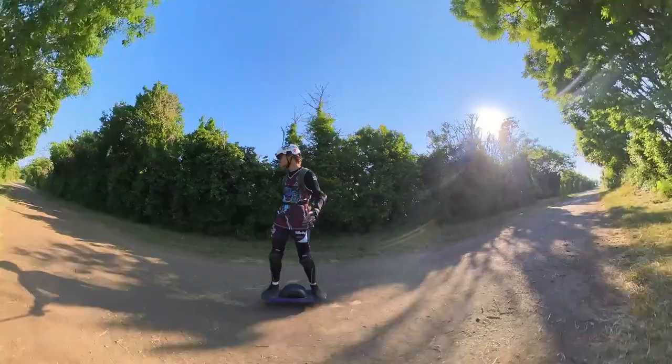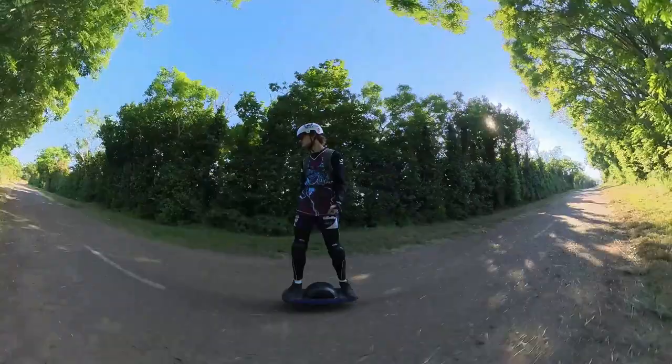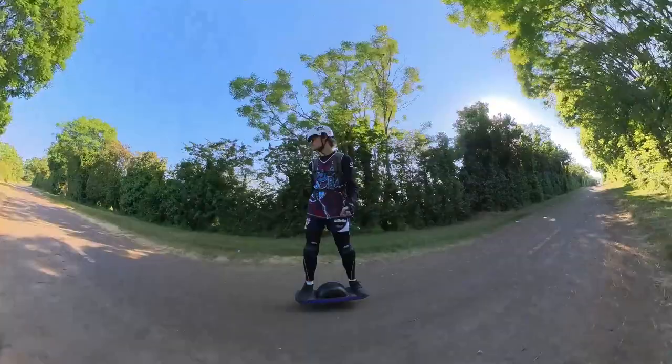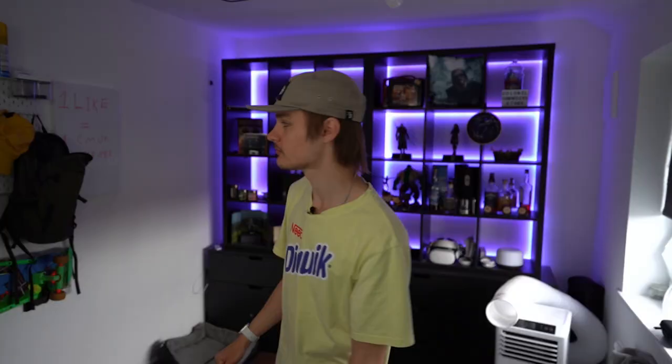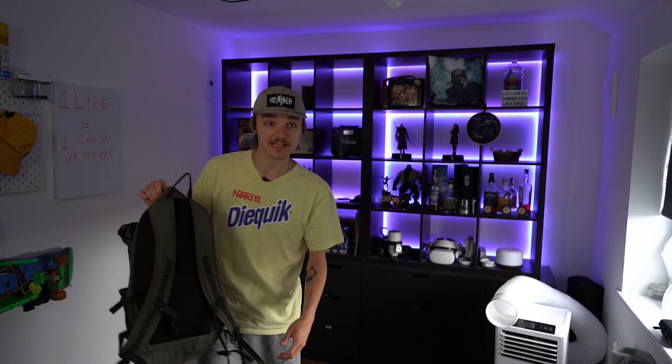If you own an Apple Watch there is an app that connects through your phone to the wheel and tells you your battery level, total trip distance, current speed, and more. It also lets you switch lights on and off and change profiles. When I'm riding I rotate my watch to the inside of my wrist so I can glance down, see my speed and charge, and change profiles if needed. This is especially useful since I like to ride with my phone in my backpack to keep it safer, so it's great for switching profiles on the fly and making sure everything is running smoothly.